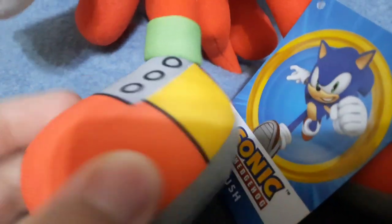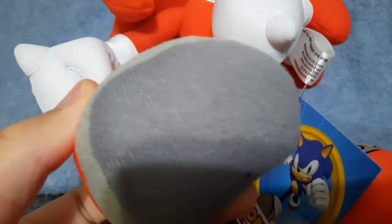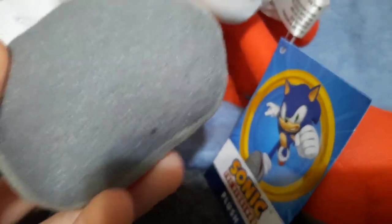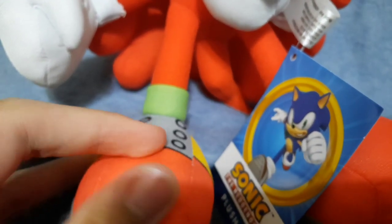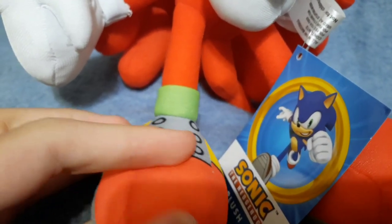Oh yeah, there's a tag. Okay, there's his shoes. Oh, they've got the bottom. They don't have, I guess it's the tread part, but there's no actual treads. It's just flat gray. Fuzzy. The shoes are pretty nice. They do feel different to Sonic's and Tails's.